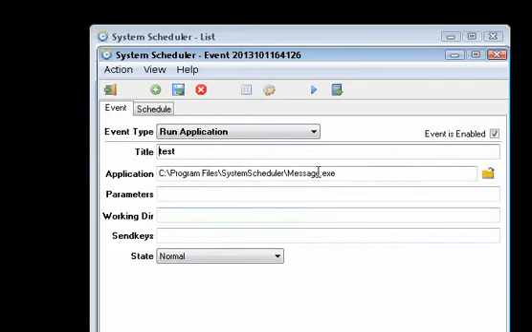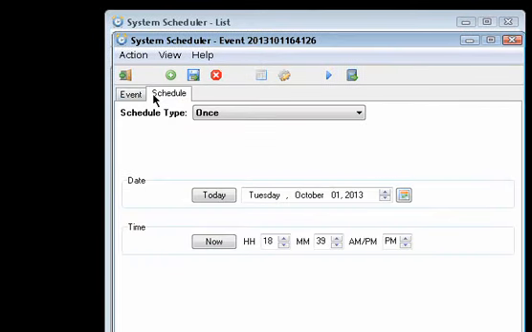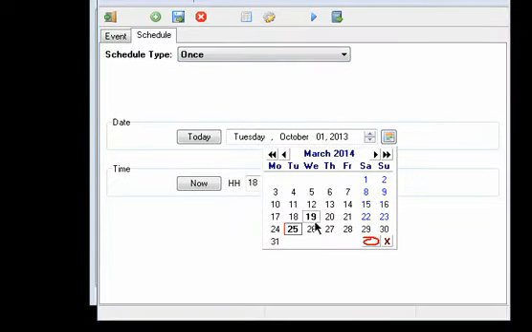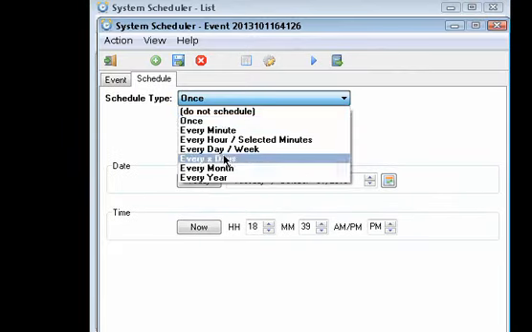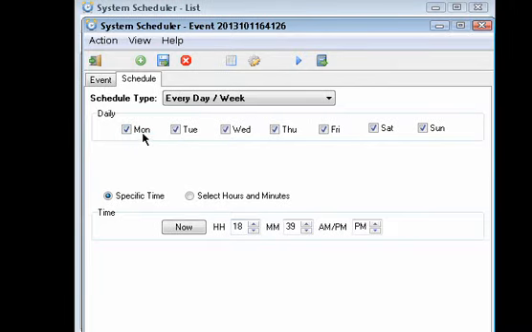Have the application you want to run, like a batch file, enter the parameters, working directory, and here's this tab here, schedule, run. Here's the calendar. You can have it run every day. Choose the days you want it to run, time, select the specific hour, minute, whatever.